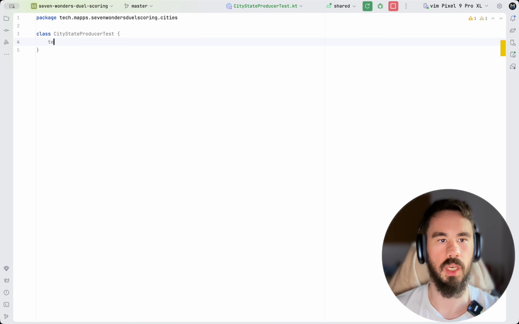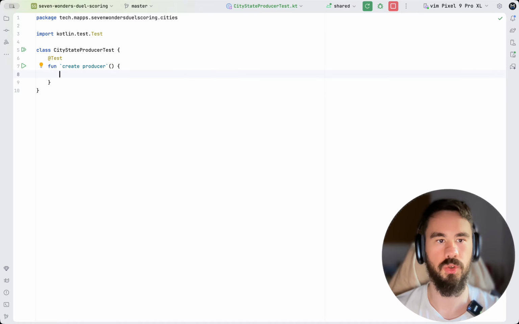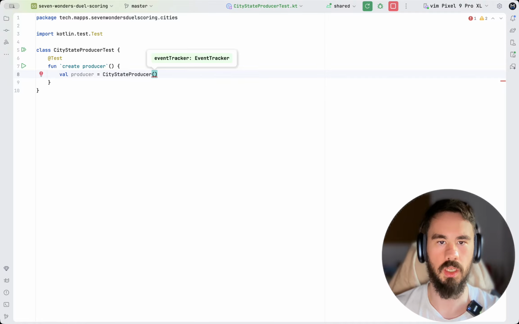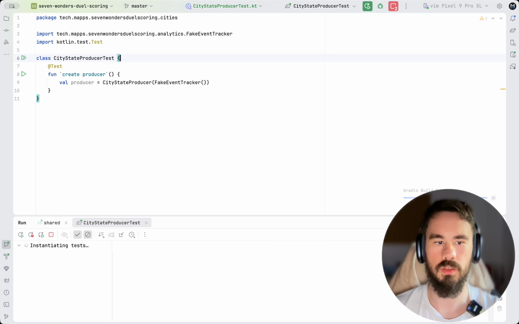So here we have the test for creating a producer. We have city state producer, and it will take an event tracker, a fake event tracker. Okay, if we run this now, it passes.